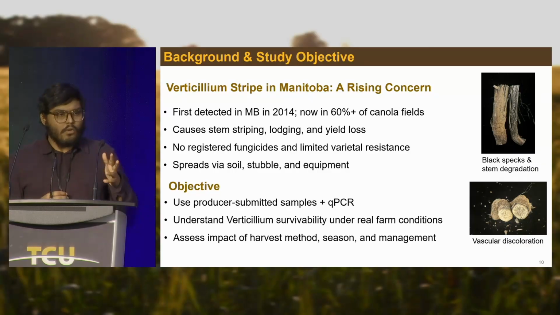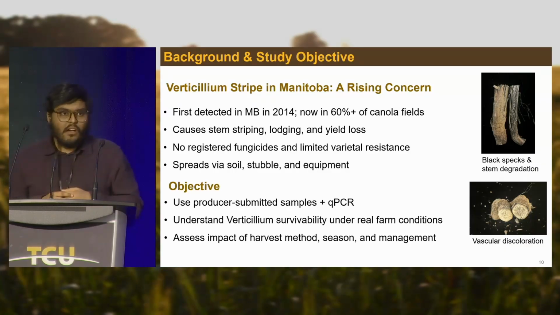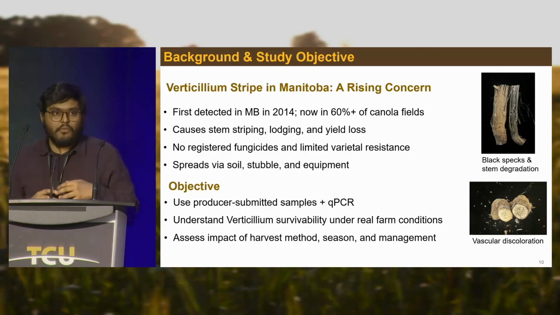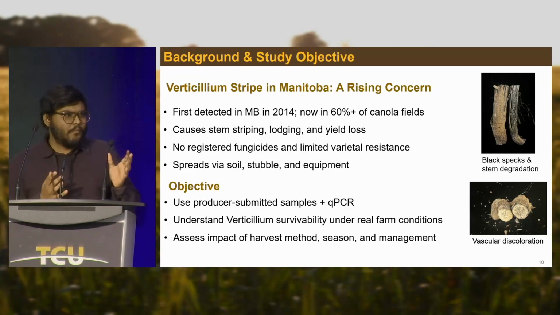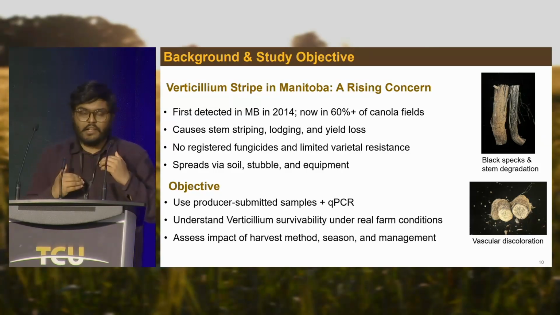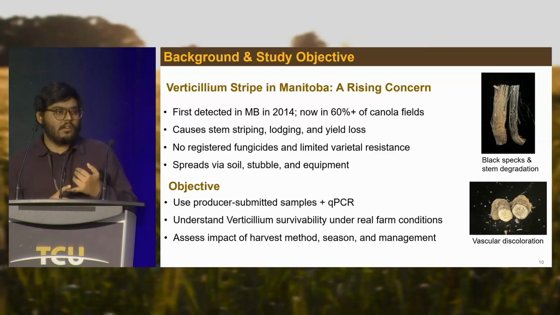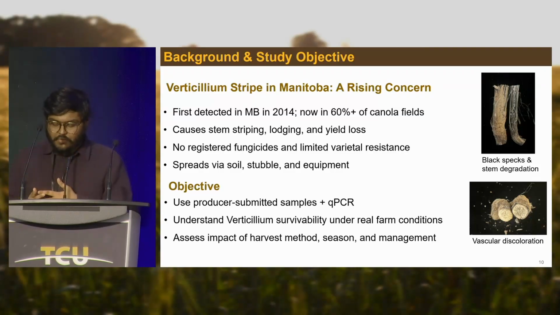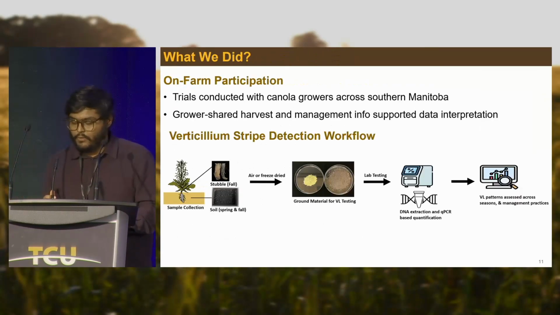As there are no registered fungicides and also limited resistance, we needed a better picture of what's happening in real field conditions. So our main objective is to understand verticillium levels under field conditions across the province and see whether harvest method, season, or any other management practices were influencing the pathogen load.